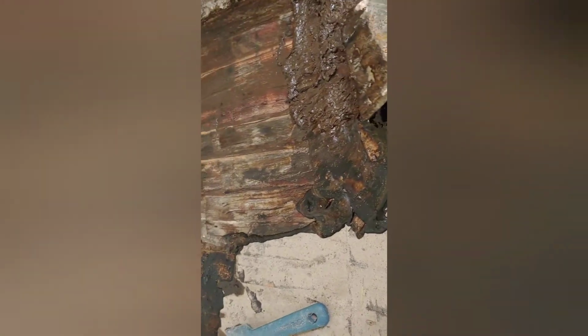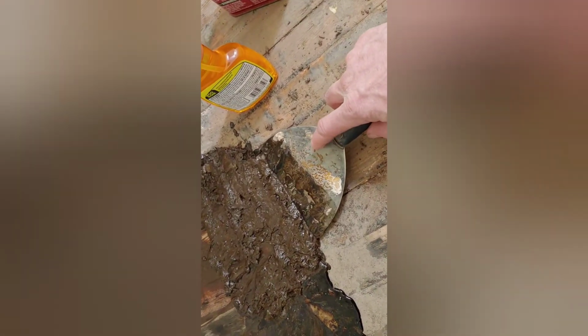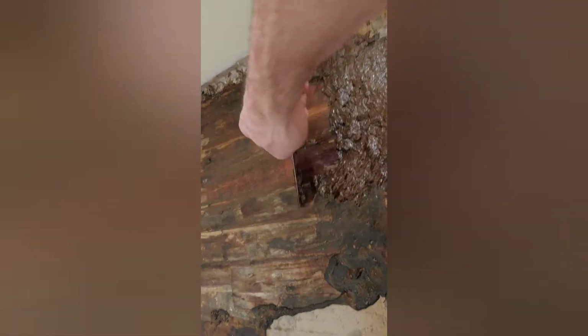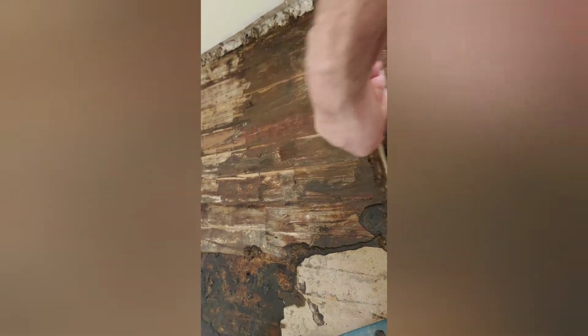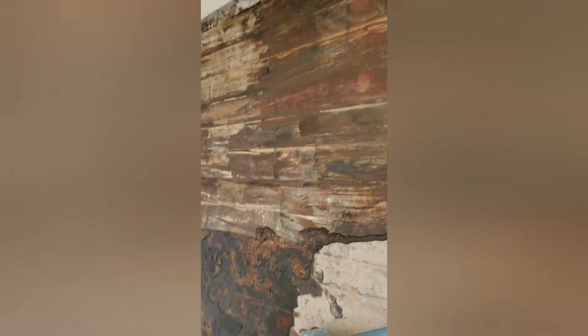Very messy. And again, this wood is not in great shape, so I'm not even sure if I'll be able to salvage it. But for a few hours of my time, and I will go get some gloves because I've got a little bit of this on my hands today and it does burn. So right now I've had this sitting for a couple hours, so I'm just kind of showing it. I'm going to get some gear on and I'm going to keep pulling this back and see if we can get this down to some bare wood. Okay.